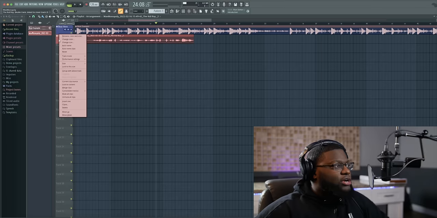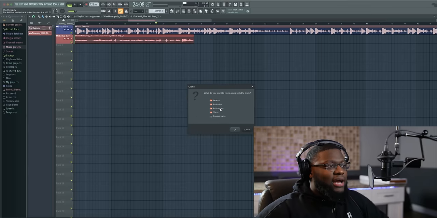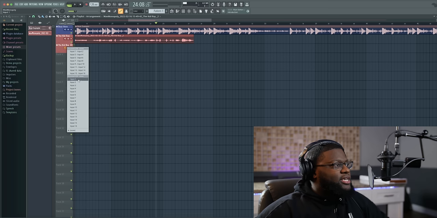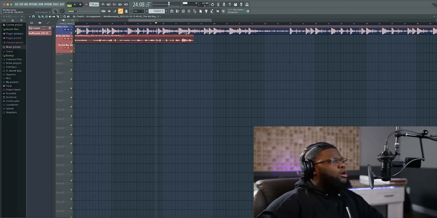So what we're going to do now, guys, is show you another feature, which is the clone feature, which can clone the actual effects that you have right here so that we're able to continue to make great music in this great workflow without stopping and having to do too much. So just right click the track that you want to clone and go down to clone. And right now we're going to want to just clone the effects. In this instance, boom, ready to go. Make sure your input is set and we back at it, man. Look, R, let's get into it.